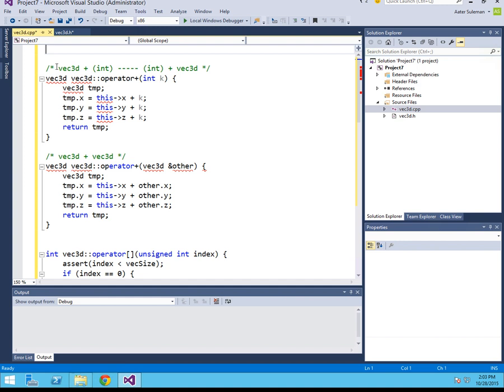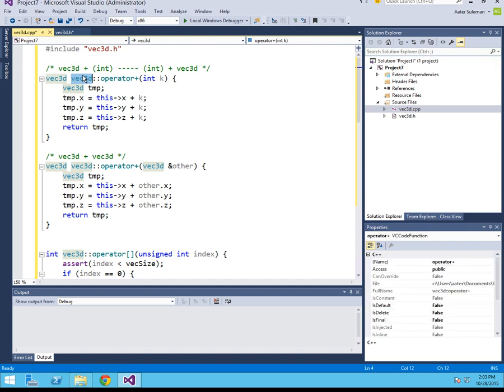Notice now everything that was vec3d went red underneath. The reason is that we actually need to include our file vec3d.h here. When you include the header file, now it knows what vec3d is, and all the reds disappear.